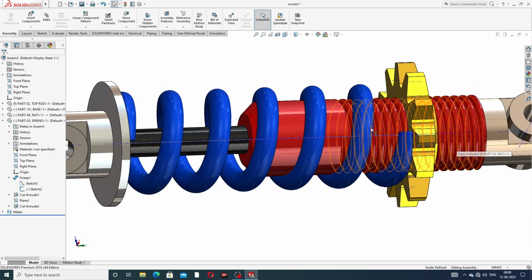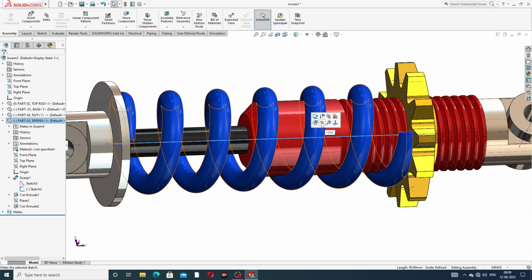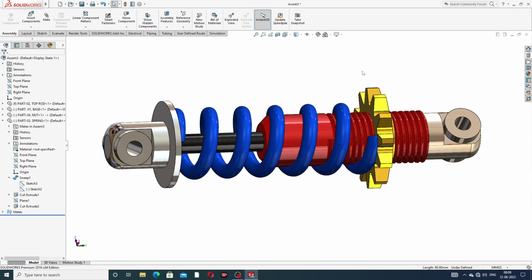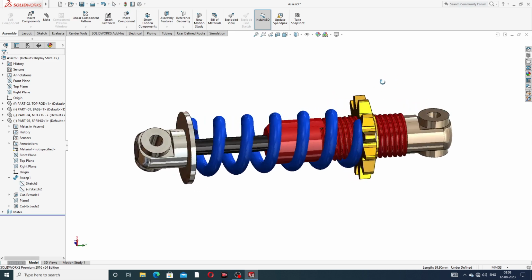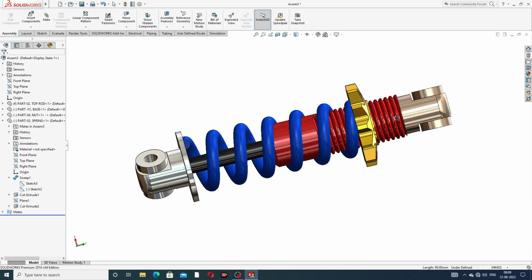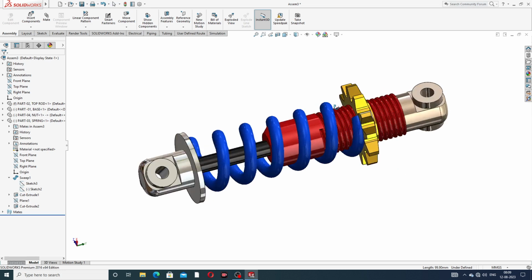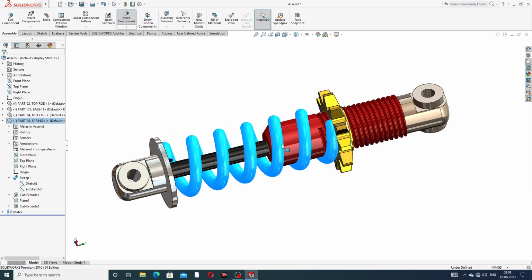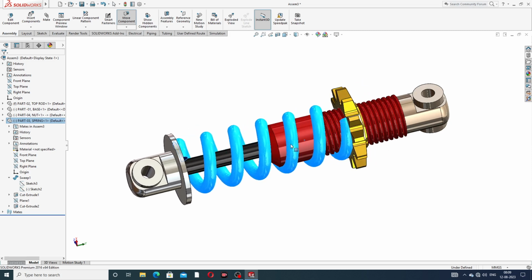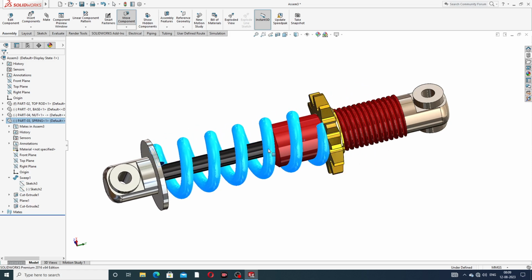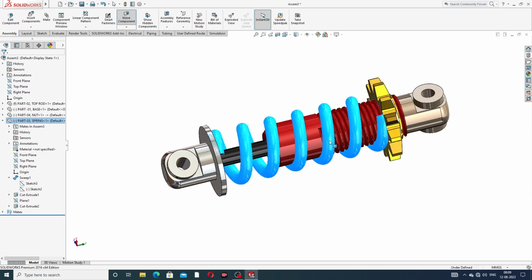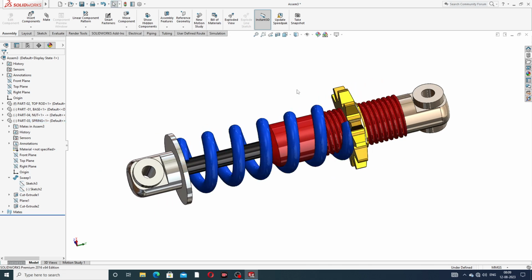Now hide all the points, and the temporary axis as well. All is perfect, and the assembly is complete here. Everything moves up and down, and there is rotation.